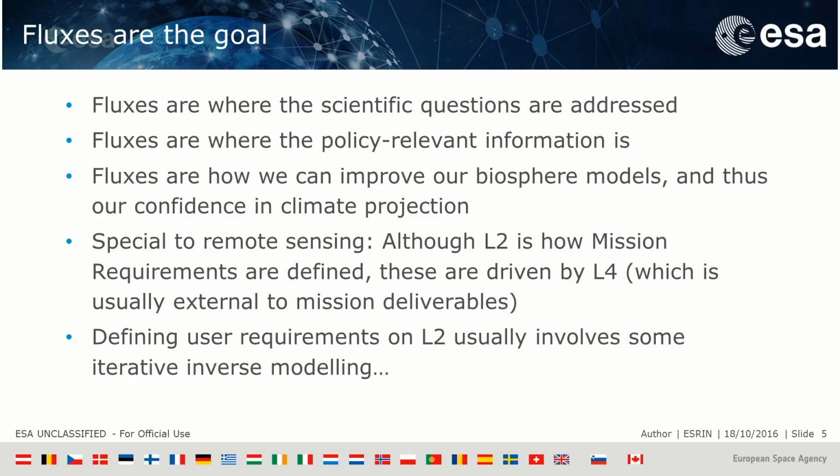But in the case of greenhouse gases, at least, these are really driven by level 4, which is actually officially external to what the deliverable of the satellite mission is. So it's this weird problem where we have almost inverse modeling going on before the mission even starts, to say, we want to know this about the fluxes, what do we have to have as a measurement, and what do we have to have then as a precision on our sensors. So, yeah, defining these user requirements usually involves a lot of iterative inverse modeling in meetings.